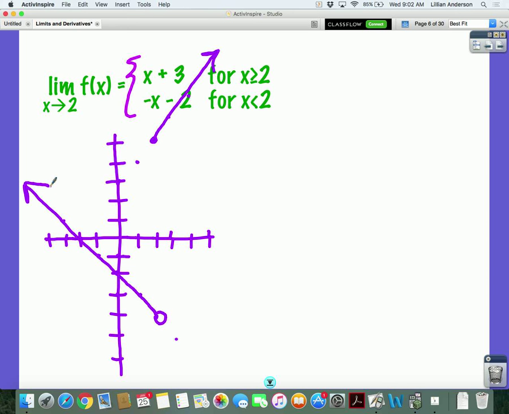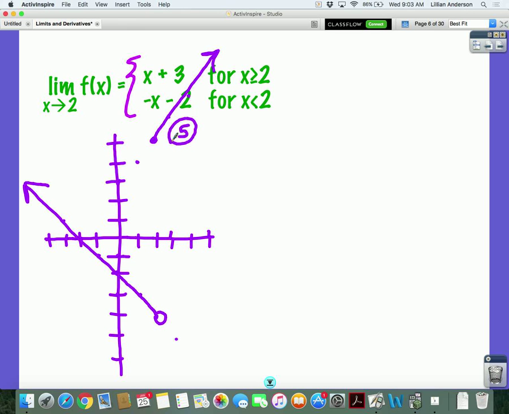You can see from this piecewise function that the limit from the right is approaching what number? As we approach 2 from the right, it's getting closer to what number? Oh, you mean the y. It's always the y values, because the limit as x approaches 2 will tell you what x value you should be getting close to, but the actual limit itself is the y value.